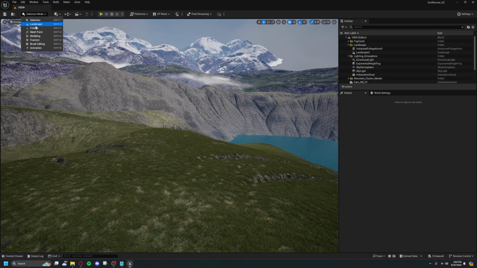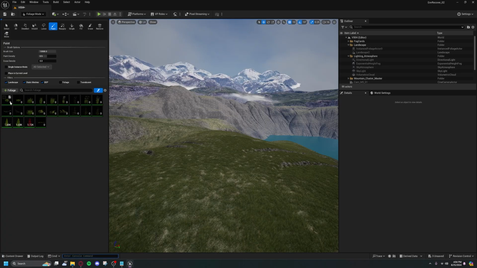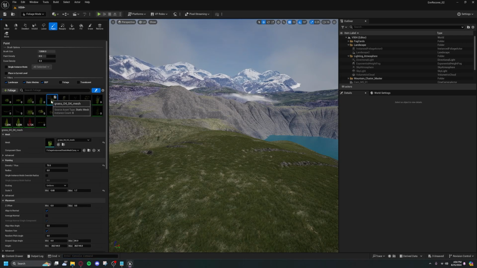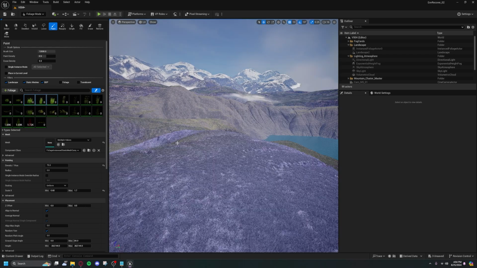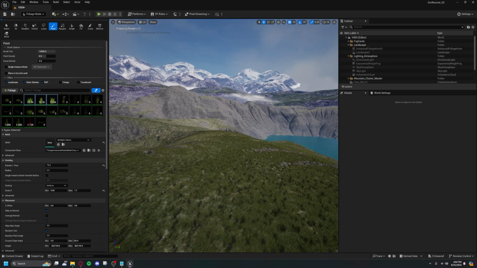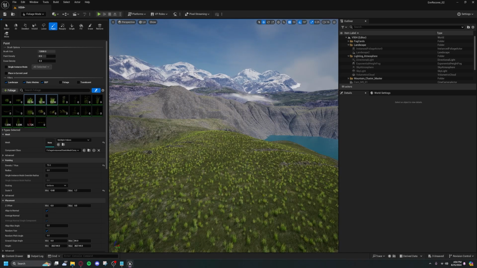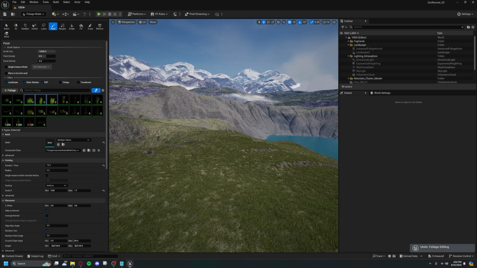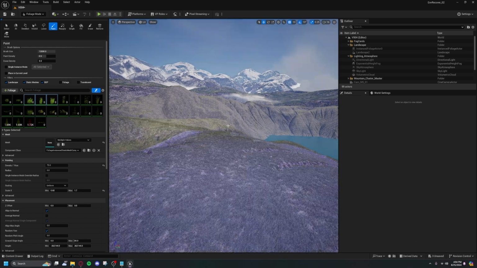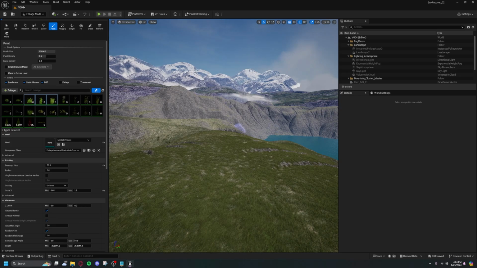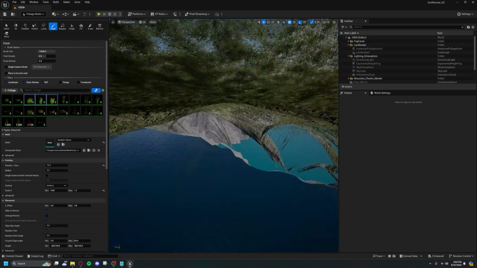So again, if I go to the foliage menu, I have some grass loaded in here. If I went and placed this grass via this foliage menu, it is not going to be affected by that console command. Or console variable, rather. So, yeah, there's some of that grass in there. So that's just something to keep in mind. But this is useful for getting rid of those weird edges and only keeping the grass visible that I want to be seeing in camera.